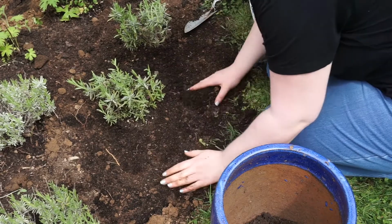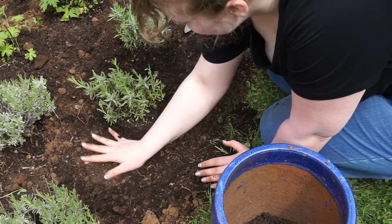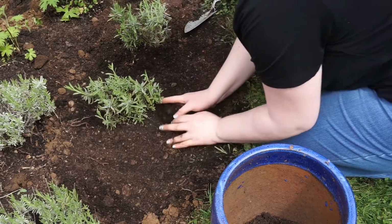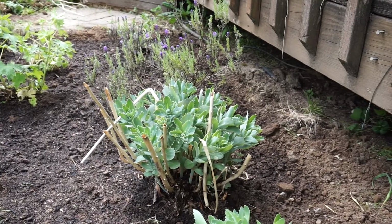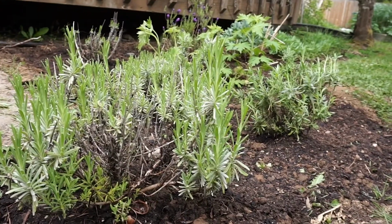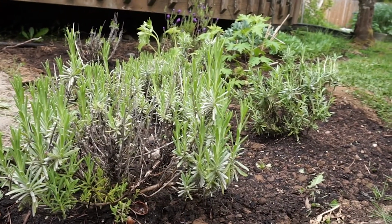In the plants after planting them, and I always give them a pretty good water right after transplanting. Off camera, I planted the sedum, and I think it'll be pretty happy over there.